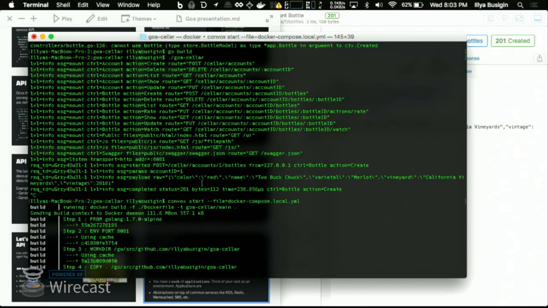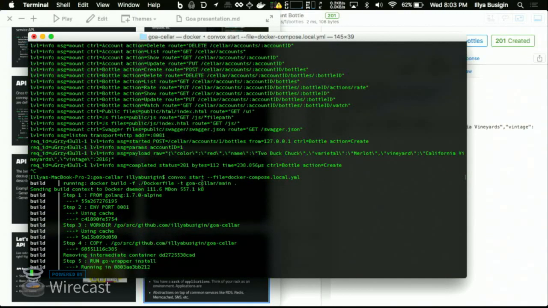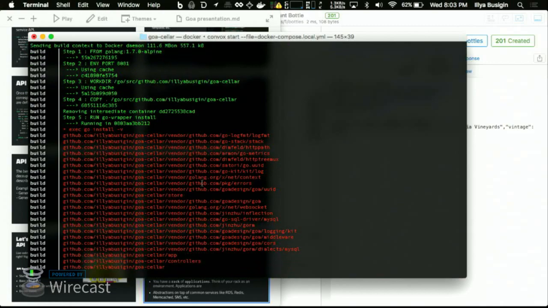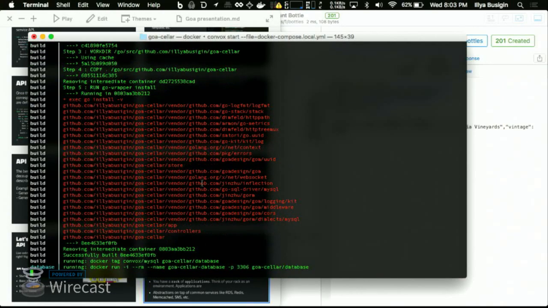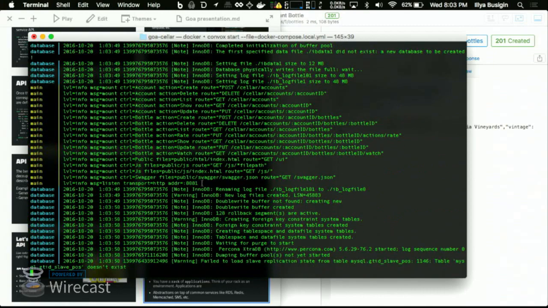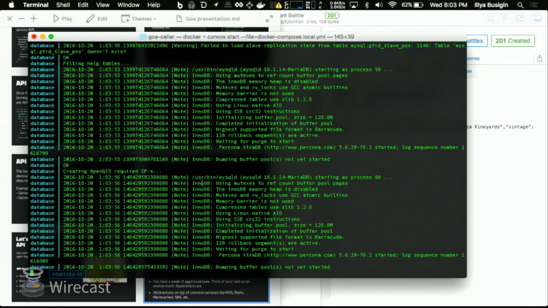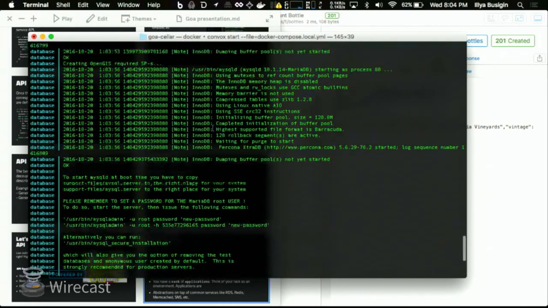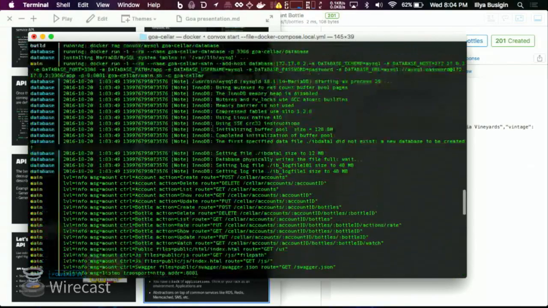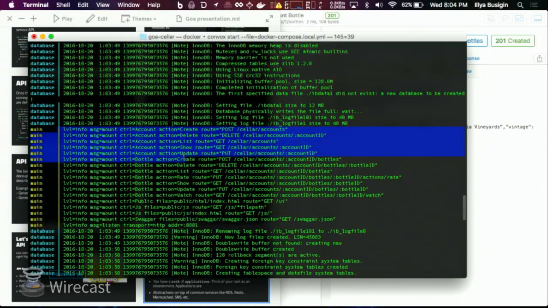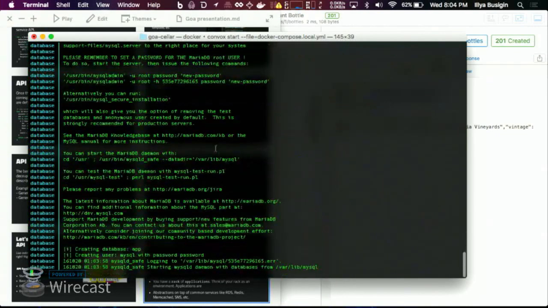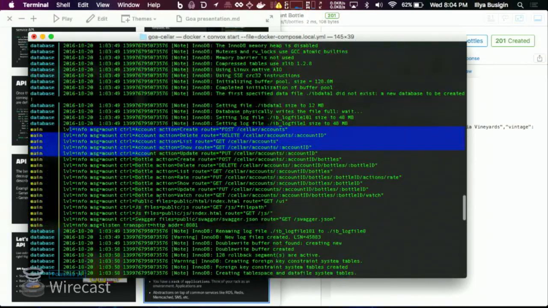So that's going to go ahead and, number one, compile all our Go code, and then run it in a Docker container. That takes a little bit of time. One of the ways we can optimize this is to compile the code outside the container and then copy in the binary. But for expedience's sake for this demo, I decided not to do that. What you can see here is that we also have our Docker container running. We also have a database container running, which I initially was going to use when we had a database backend with Gorma, which I ended up not using due to time constraints.